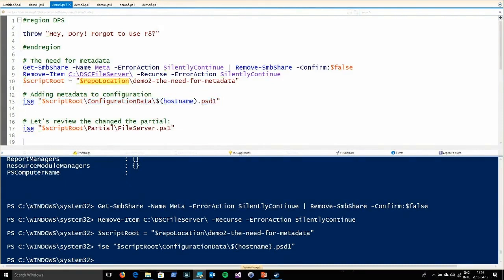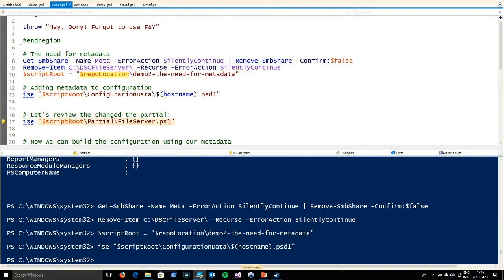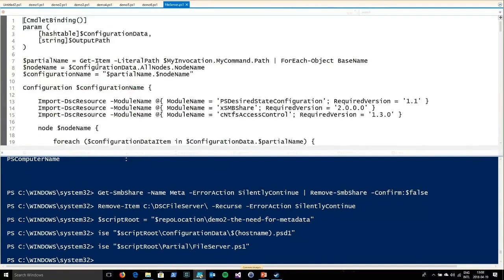So, now obviously the partial has to change because it has to be able to consume what I just did. So if you look here, we just do some magic to figure out which node we are modifying and what the configuration name is. We just take the name of the file and name the configuration after the file, and we name the node after the node name, which is just a dynamic variable that you don't even have to define.